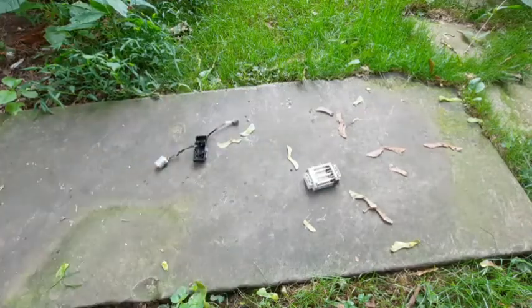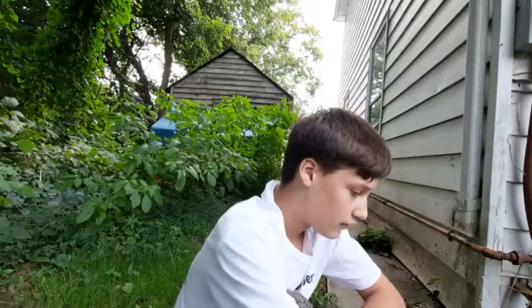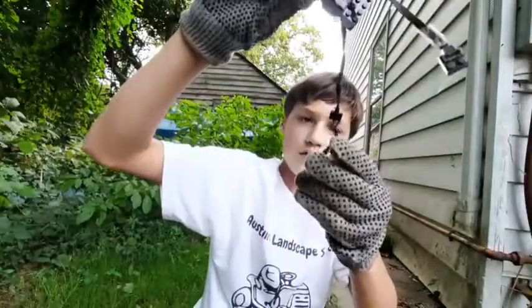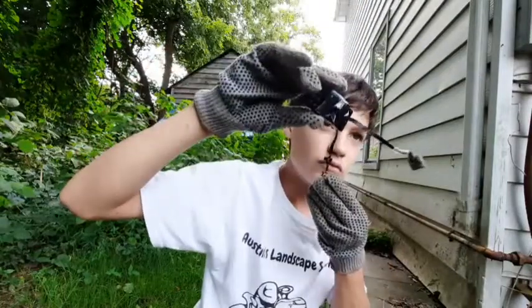Huh. Oh, just unplug that. That was very anticlimactic. What the hell? Here we go. Wow, so I guess that's it. Here's the motor. It's not hot at all.